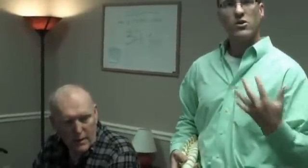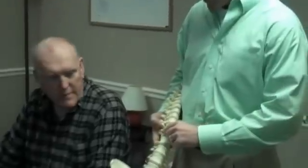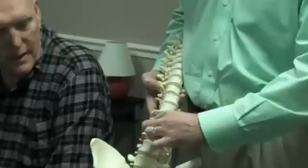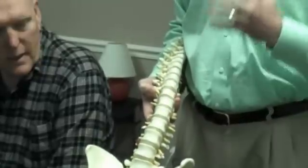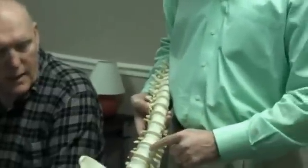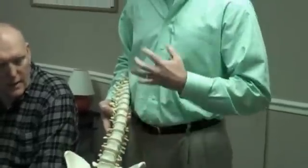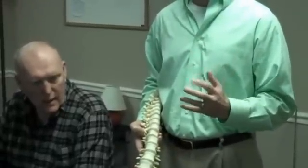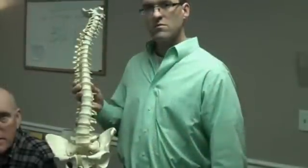So, for many of you that may not know a lot about chiropractic or what a herniated disc actually is, if you look at this model, basically this is your lower back area. There are 5 vertebrae in your low back, these square guys right here, and your vertebrae are there for support and protection of the spinal cord. In between are those discs. Your discs help with range of motion and are a shock absorber in your body, kind of like shocks on a car or a bike. So we always want nice, healthy vertebrae.